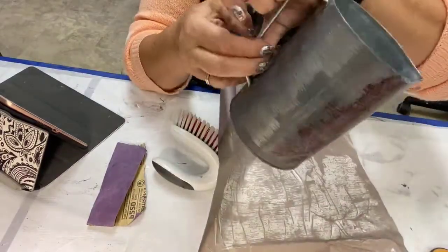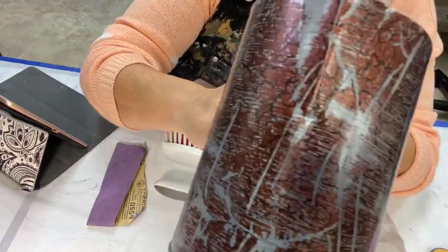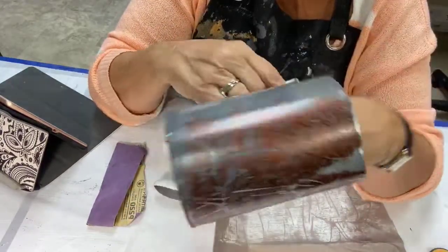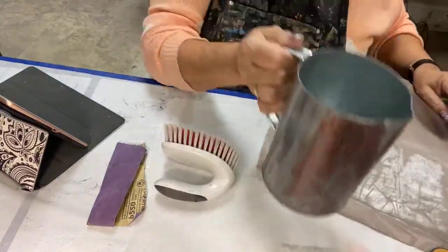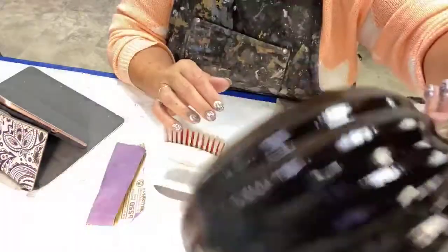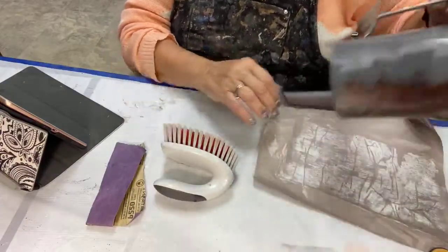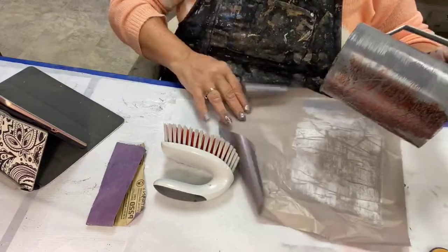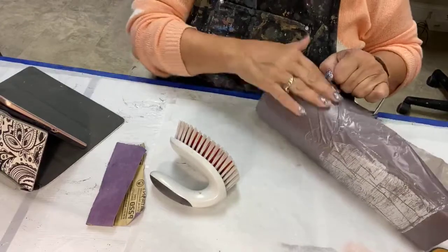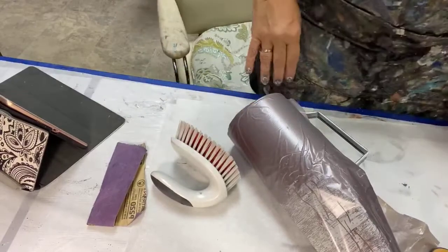Okay, that's very cool. And you can see, it's a very flawed, very broken finish. Terry, this is set coat. I'm sorry, if you missed what I was saying before, I had brushed a full coat of Artsyville foil adhesive like I have on this pumpkin. That's why it's glossy. I let it set up for well over an hour. And then we're releasing the foil onto our cured picture. I'm sorry if I didn't make that clear.